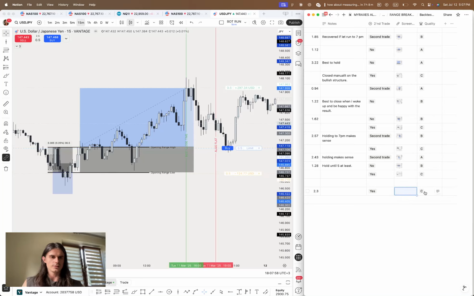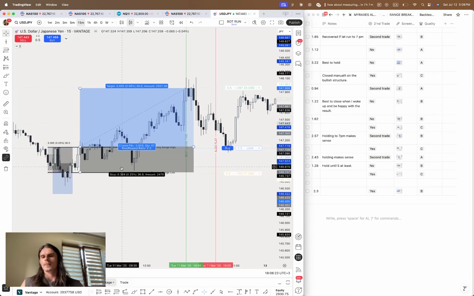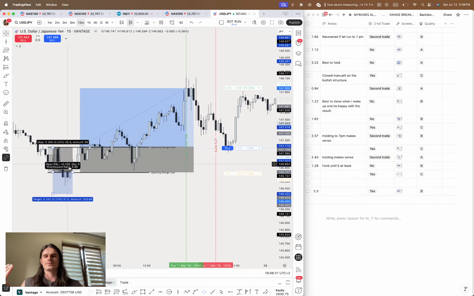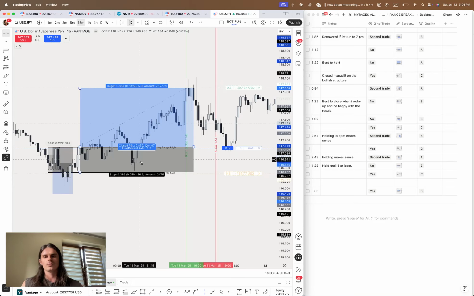I load it here, and I'll say that this is the B setup. How do I determine A, B, or C setup? This is very interesting because many people are like, oh, this was an A setup, or you discretionary traders, you don't understand what an A or B or C setup is. Well, maybe you can explain what that is, right? Well, as for myself, how I personally understand that, the less pain, the higher the rate. That's for me. For example, C setup, it's the most pain. It's basically either a loss or the trade was all day in a drawdown and I was waiting for it to go out.